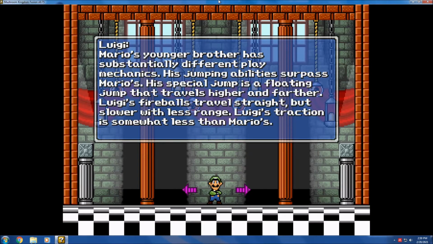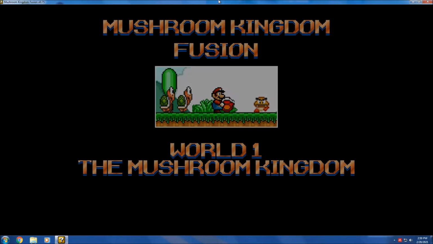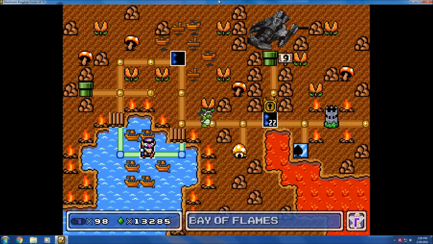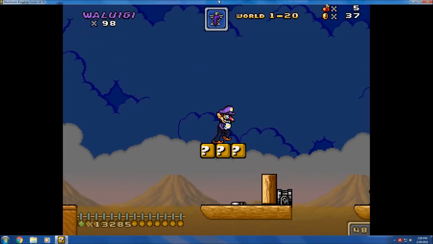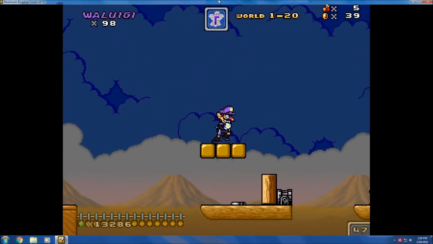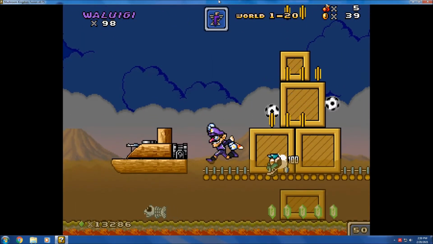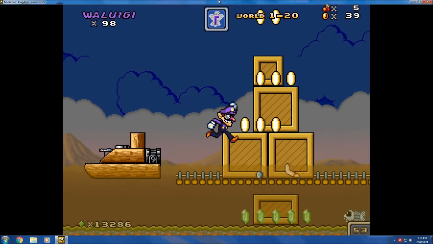They also added a brand new playable character. They added Waluigi as a playable character. Waluigi plays pretty similarly to Wario. He's a little faster moving than Wario. You see I just grabbed his soccer ball power-up, which is his fireball-based power-up. He throws soccer balls at the enemy.